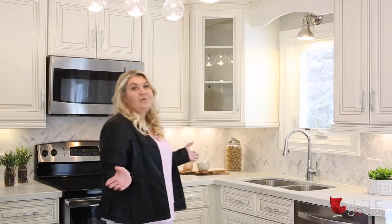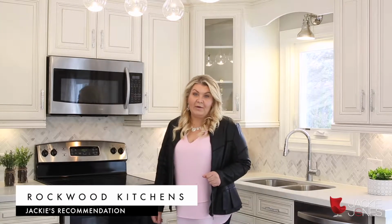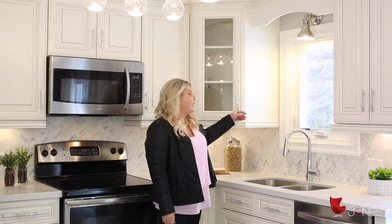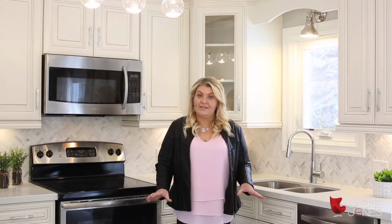This custom kitchen was provided and installed by Rockwood Kitchen, a local company here in Barrie that services not only Simcoe, but surrounding areas including the GTA. Some of the key features with their kitchens are soft closed doors, custom wine racks. Throughout this home, you're going to find that we've kept our palette very neutral, very soft, and very eye-pleasing. In this kitchen, we went with an off-white kitchen cabinet, and then we installed these beautiful quartz counters that actually look like marble, but in fact, they are quartz.